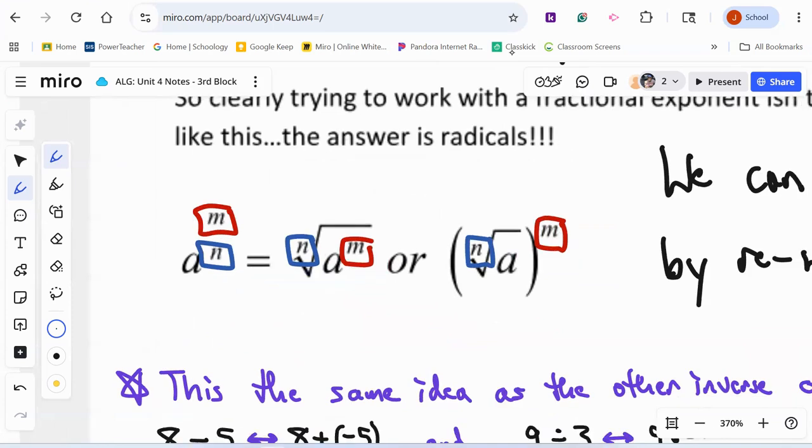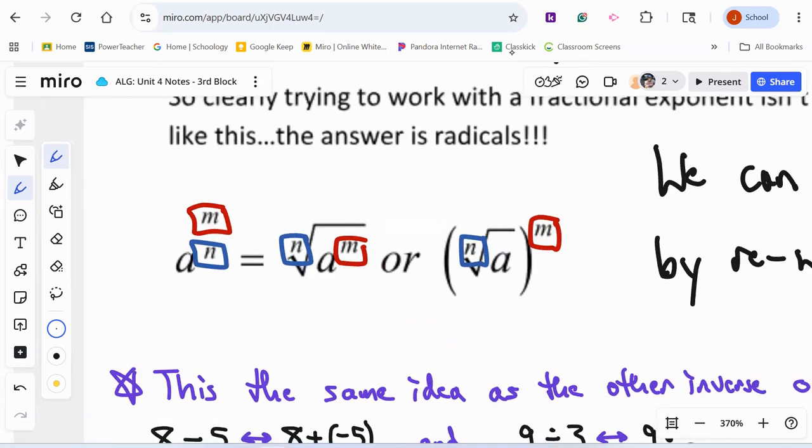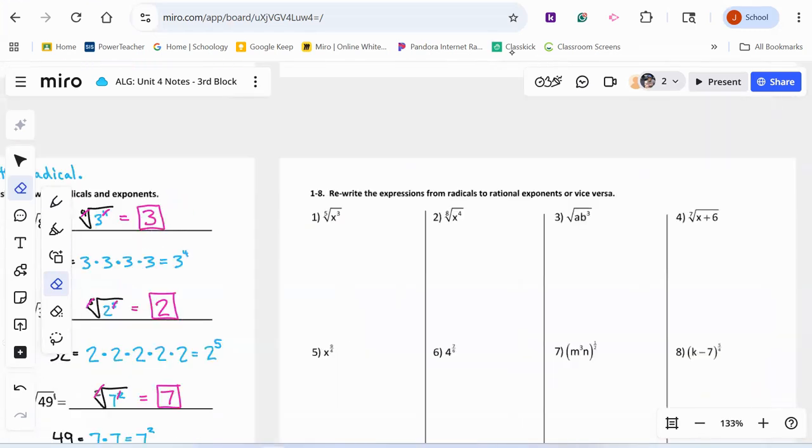The one thing that's a little bit trickier here, guys, is that the power, the m, you can see the numerator, can either go inside the radical, as in the first example right here, or it can go outside the radical by putting that radical in parentheses, as you see here. They're equivalent, right? You can write it either way. When you're working with expressions, sometimes it's helpful to put the power inside the radical. Sometimes it's helpful to put it outside. All right. But this is pretty simple, straightforward stuff.